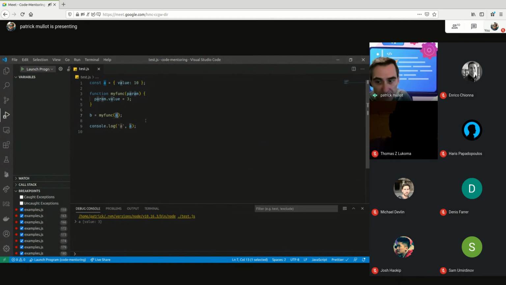So you're always passing it as a reference. So here param is a reference to the same memory location of a, and you change its value. So you change the value for all the references of this memory spot. So this is where you have many bugs. Because param is not a copy of a, it's actually a. So if you change its value, you change the value for a also. Okay, so to do that, you have to use the spread operator or deep copy techniques. It's a little bit more complex. So this is the very, very common bug.